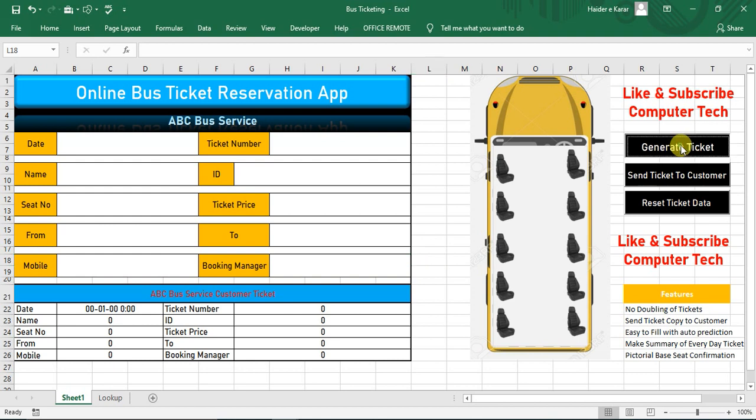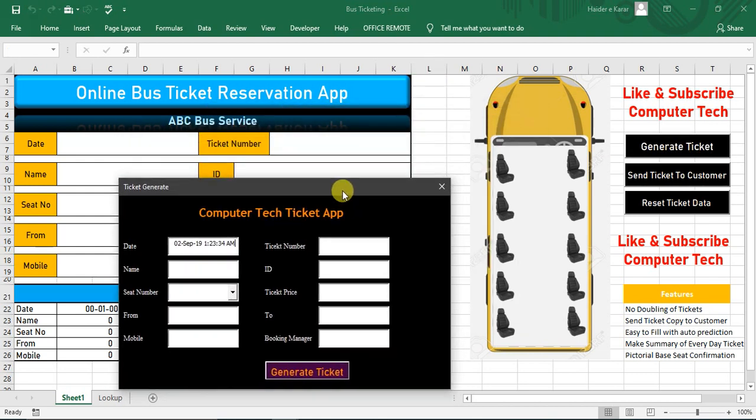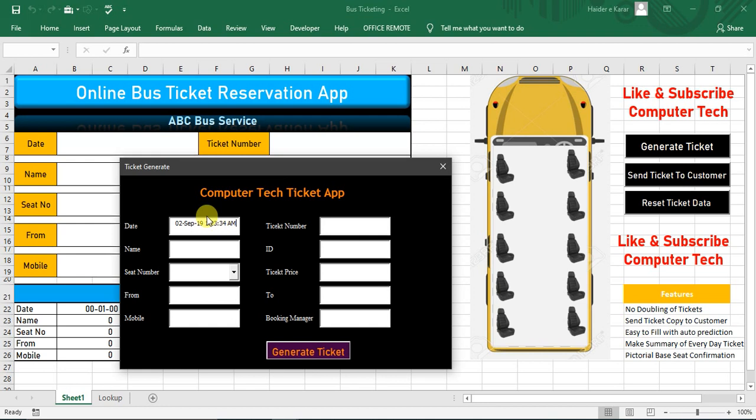Okay, so first of all, I open this software. From here you can see the current time is displaying, and for example, the ticket number is Computer Tech K 2019-09-02.